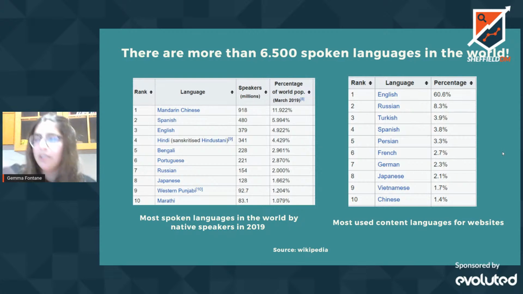However, on the other side, if we look at the other graph, what we can see is that most of the content that we can find online is in English. This is a recent study that says 60%, maybe it's 50, 55. But what we can expect from here is that a lot of content online is in English, the major part.